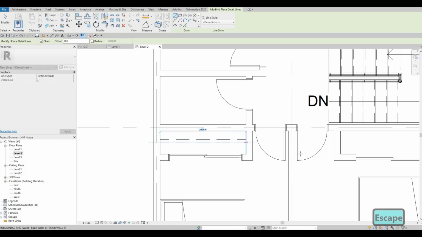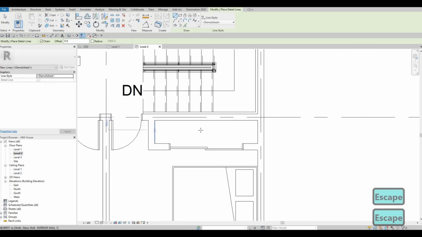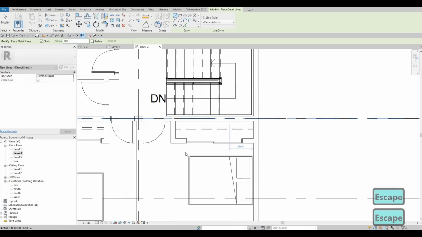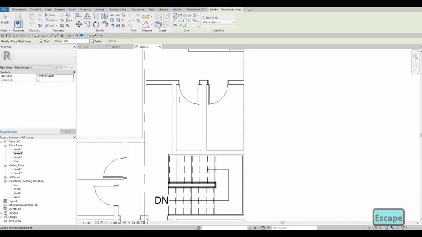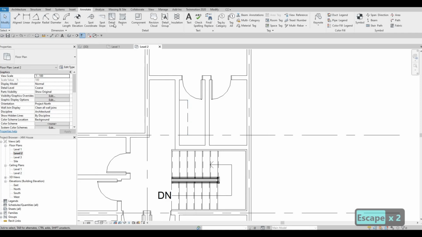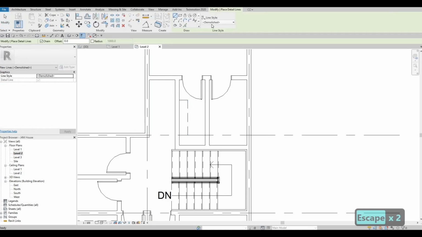So I'm adding 2 lines right there to represent that, and then 2 lines right here. And then for this one, we could add in the dash line and then the thin line afterwards.